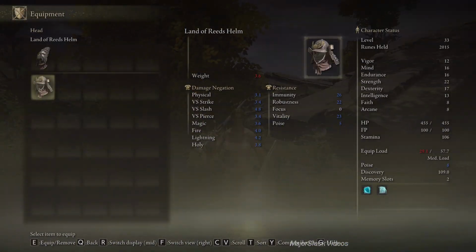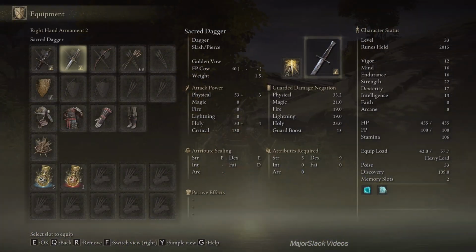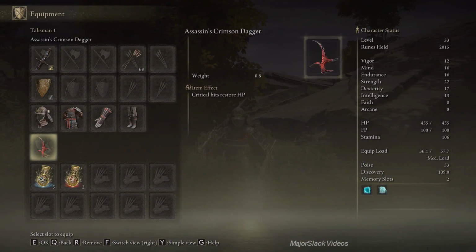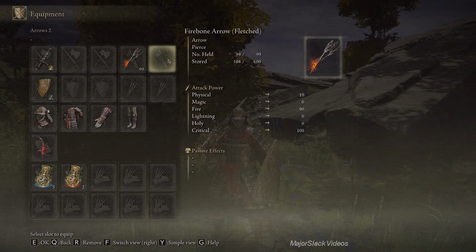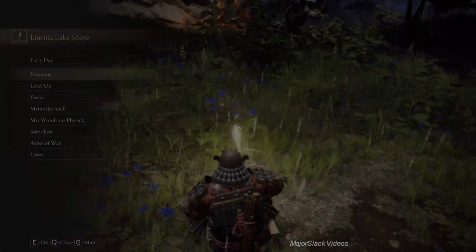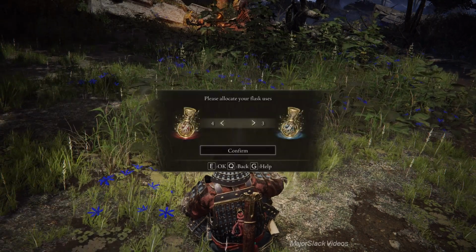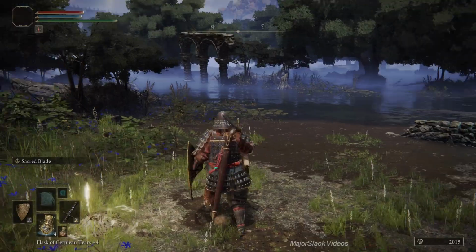What will we need? We want to keep Sammy nice and healthy, so we're going to put on all our samurai gear. Don't want to be overloaded. Don't need the dagger. Don't need the bow. And let's put on the Assassin's Crimson Dagger just in case we get dinged up a little bit. We can get a critical hit and get some of our health back. Switch over to the Firebone arrows for now and put those as the secondary arrows. And the only other thing is the flasks for Sellia Crystal Tunnel. We're not going to need much FP, so let's go safety first. I would say you could get away with 4 and 3. I'm going to go with 3 and 4, right? That's it. We're ready, Freddy.